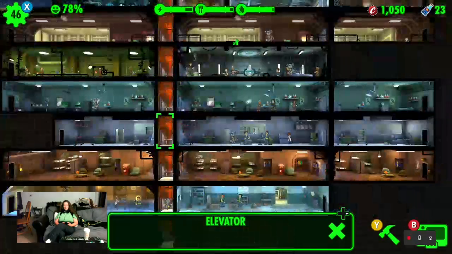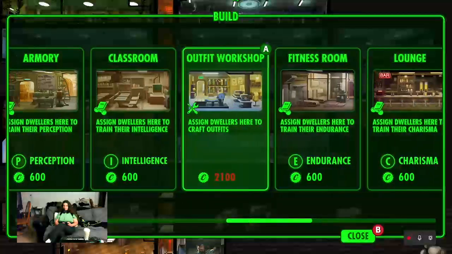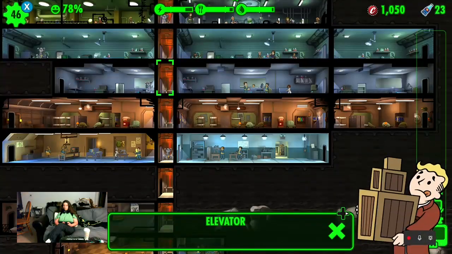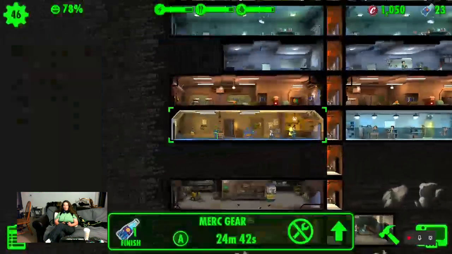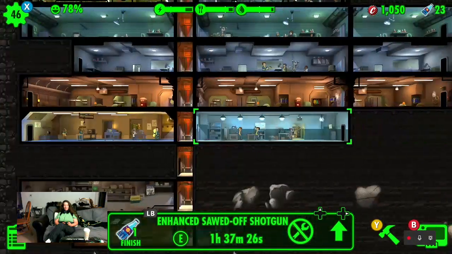Need 1100 to finish the science floor. Oh, my storage. You complain about storage. They're making stuff. They're making it. See? 25 minutes left for that one and an hour and a half left for that one.